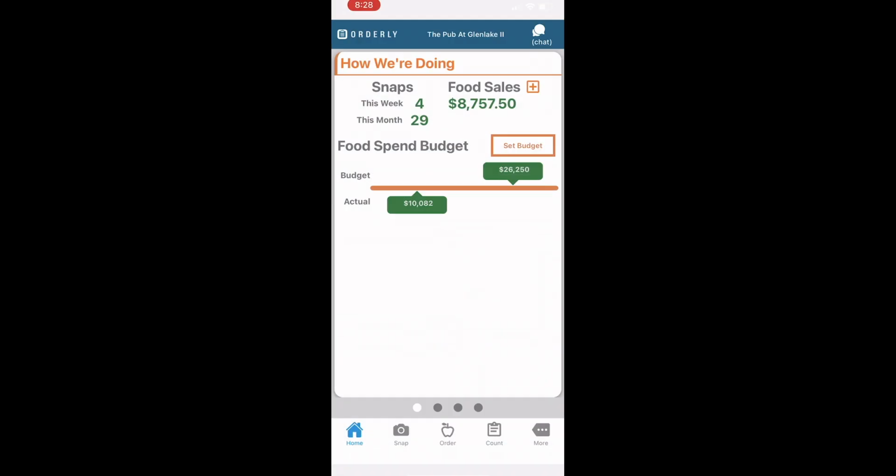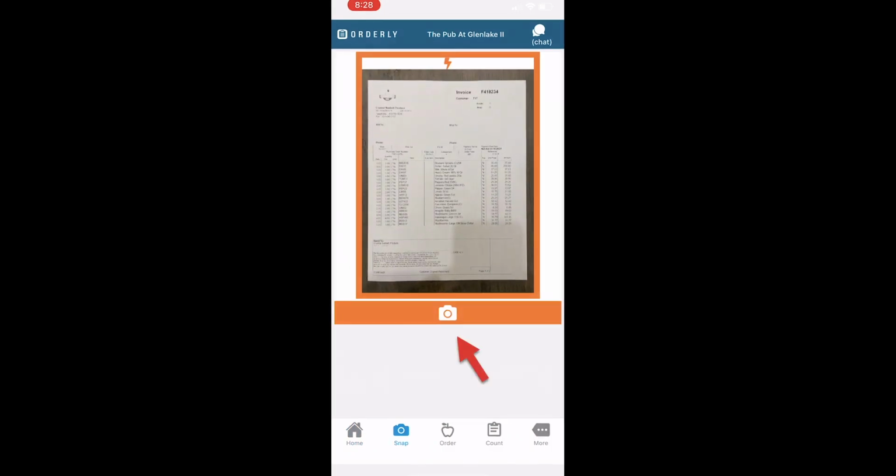To upload invoices from your mobile device, click the camera icon. Hover directly over the invoice and take the picture. It's very important that you see all 4 corners of the invoice on the screen and that the image is in focus. Good lighting is crucial to clear pictures, and we recommend turning the flash on by touching the lightning bolt at the top of the screen.